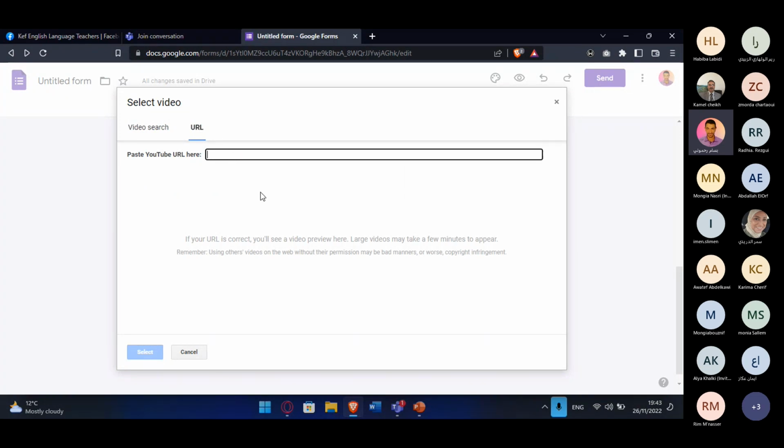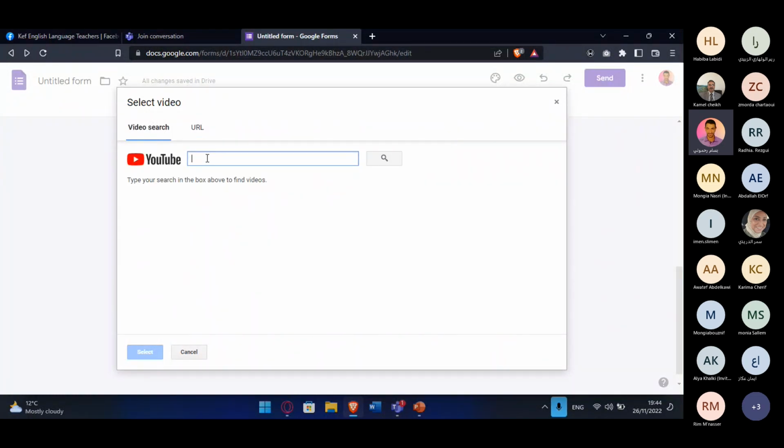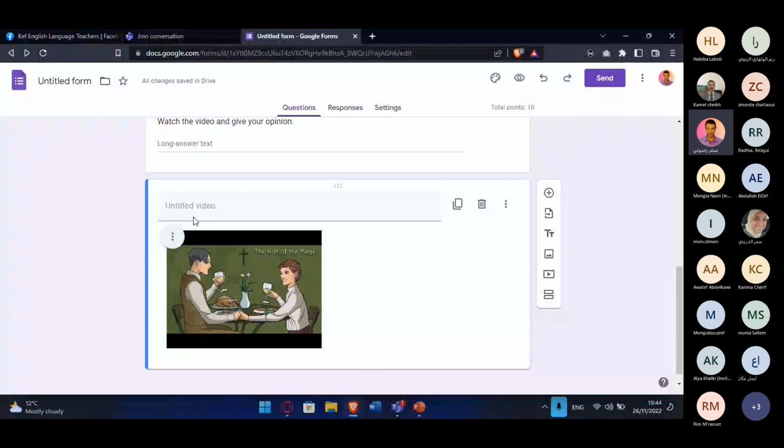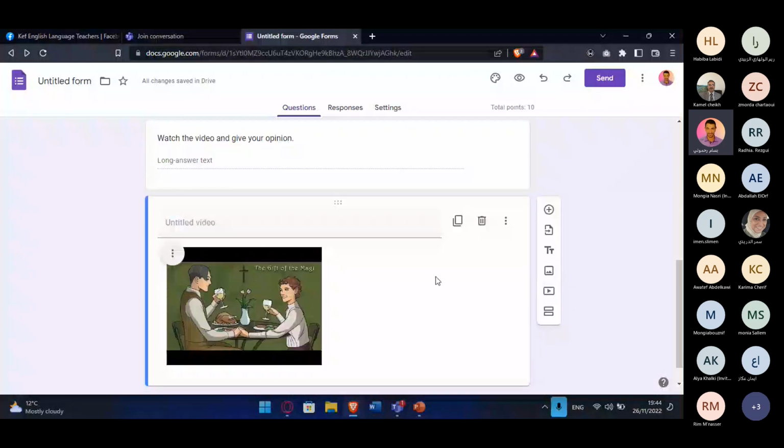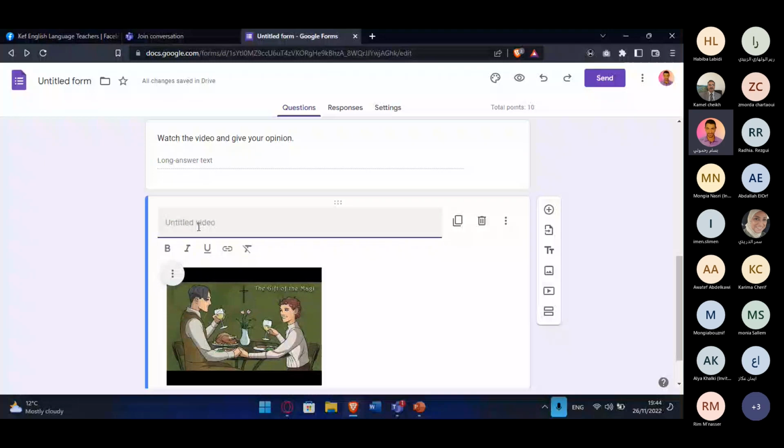You can also copy it from your drive. If you put the video in your Google Drive, you can bring it from there again with the URL. So here you need the website where the video exists, or you can just look for it from YouTube. That's it. The easiest way is to just use YouTube videos. So suppose that the students now are going to watch the video. I can also add captions here, or the title of the video, Gift of the Joy. Okay, so the students are here going to watch the video, and then they are going to give their answers.